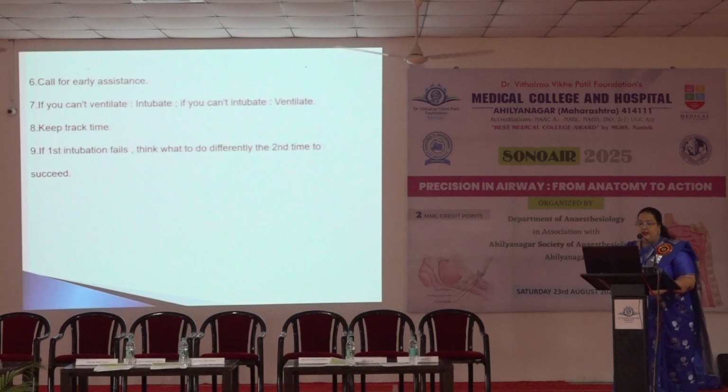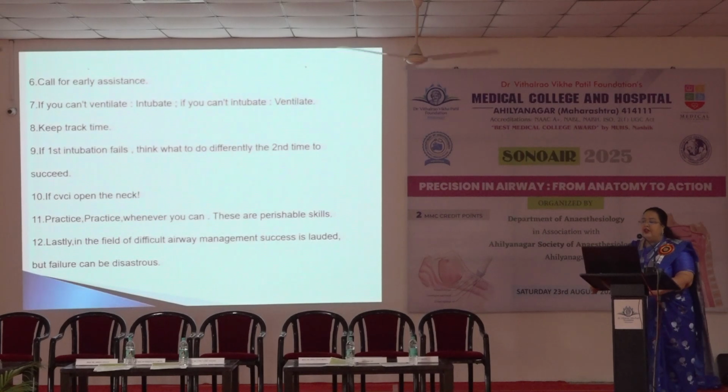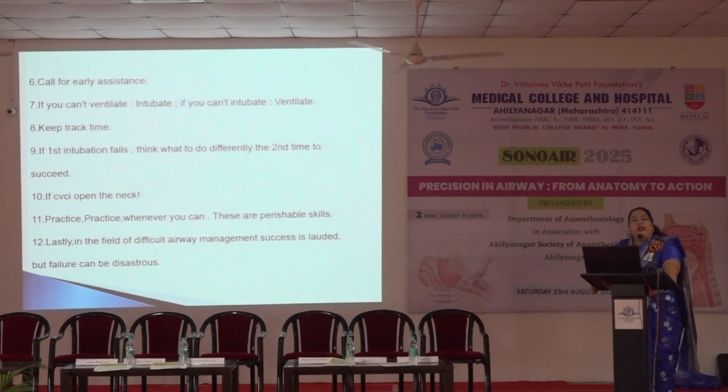Call for senior assistance. If first intubation fails, think what to do differently the second time to succeed. If you are using a direct laryngoscopy method, you can think of using a McCoy blade the second time. You can think of video laryngoscopy for the second time. If you face a situation of cannot intubate, cannot ventilate, you have to open the neck. Practice whenever you can. These are perishable skills. And lastly, in the field of difficult airway management, success is lauded, but failure can be disastrous.